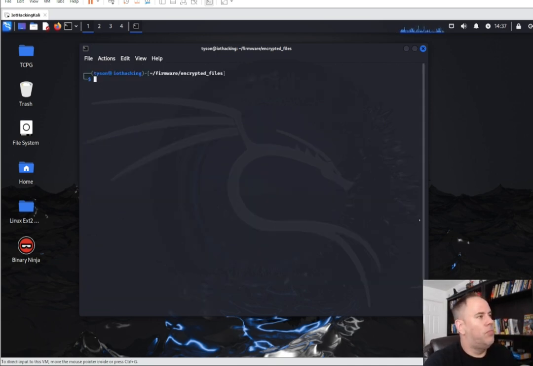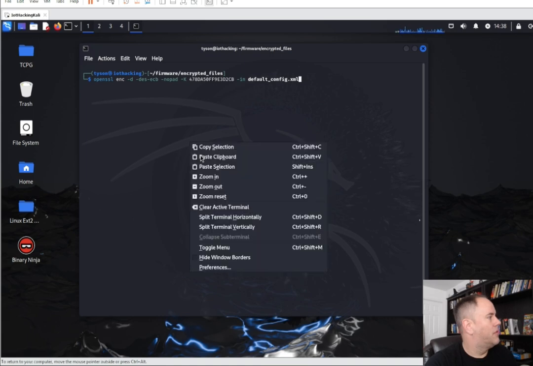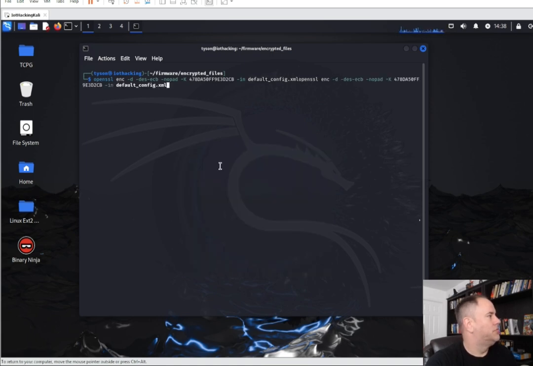So what we're going to use is OpenSSL, similar to what we did in the last one, actually the same command. I'm going to just copy and paste it in here. Got a little excited there and accidentally copied that twice, so apologies for that. Let me clear that again. All right, so we have the command that's similar.